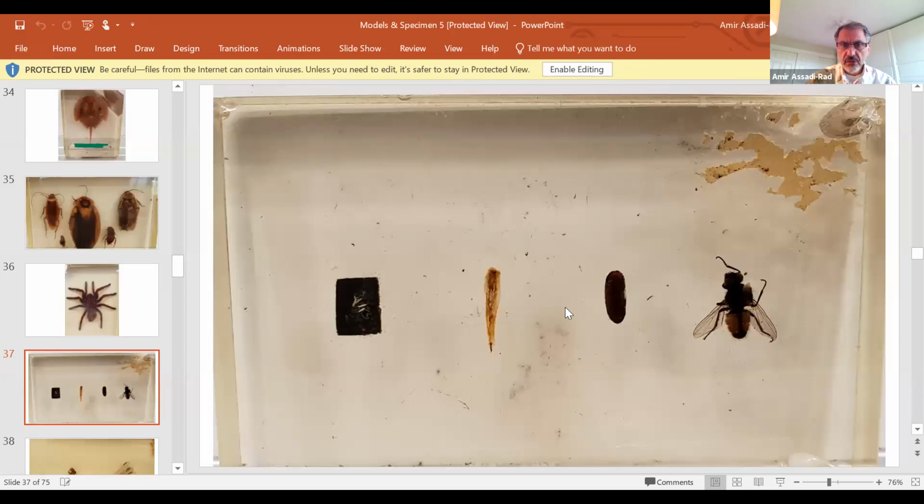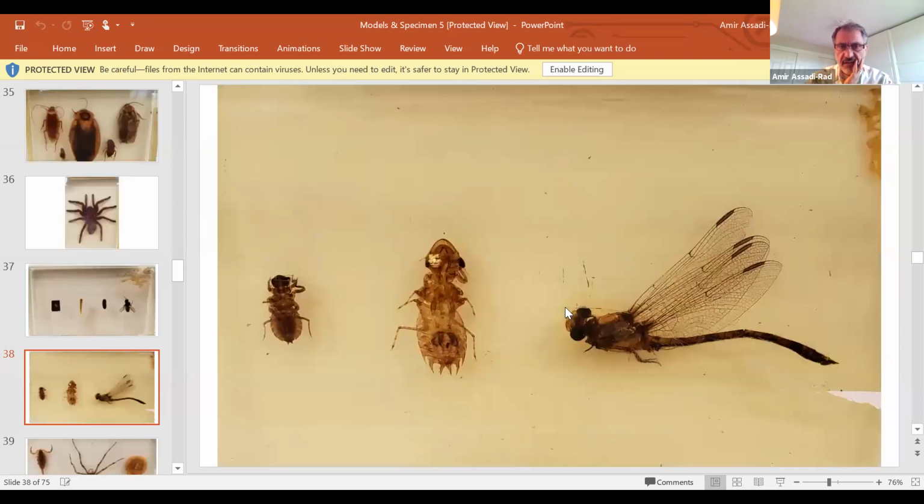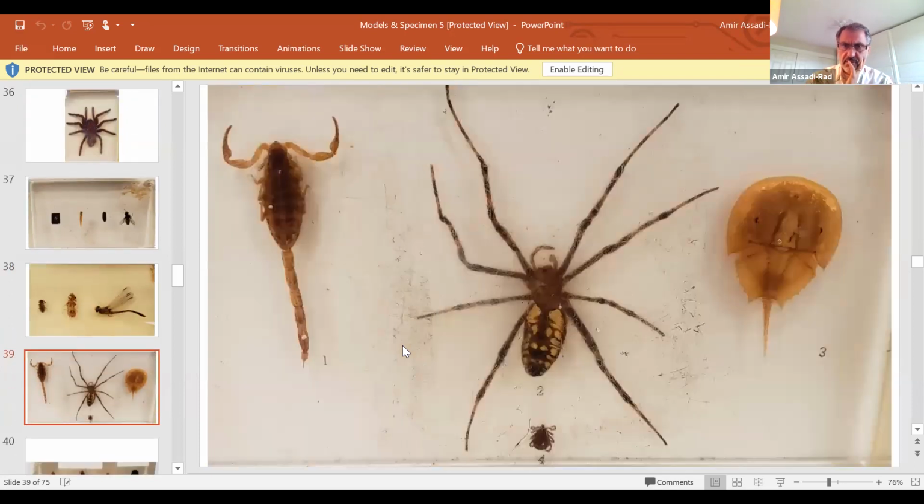Okay, these are the different stages of the housefly, Musca domestica, and then what else should I know? Order dragonfly, Odonata, this one right here. These two, I'm not sure where they are. Okay, so all of these are Chelicerata, except this one, Merostomata. The rest of them are Arachnida.